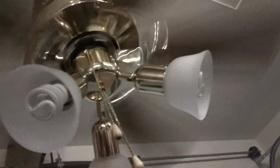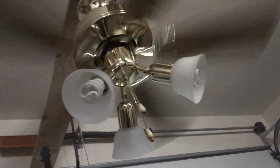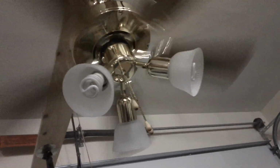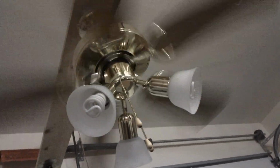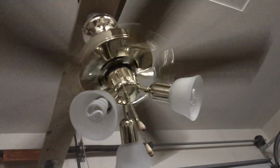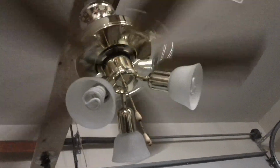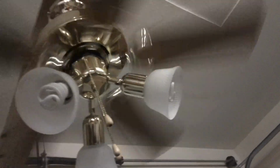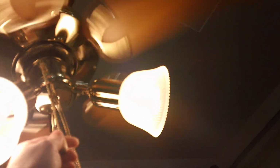Alright, moving on to medium. This is going to slow down to about 175 to 180 RPM. And last but not least, the low speed, which I'll show with the fan light on, running at the same time.